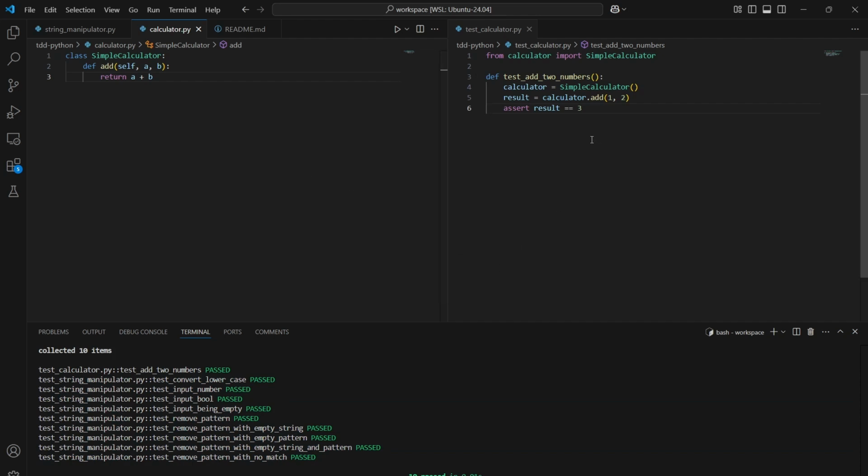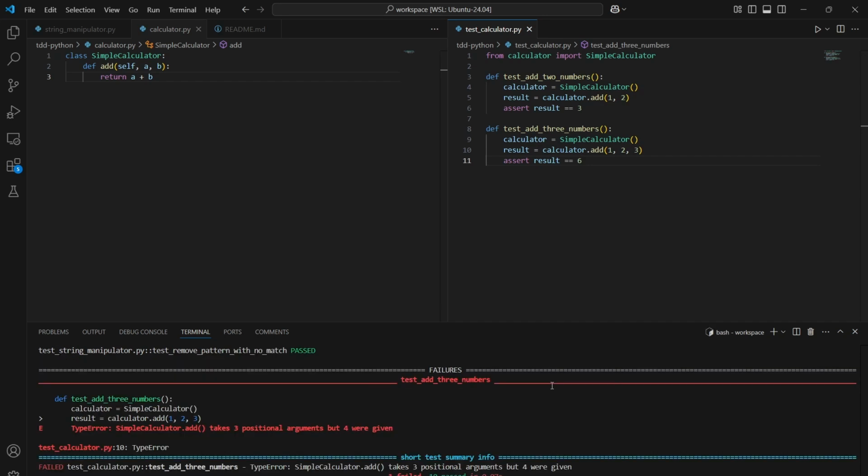Now the requirement for this add two numbers, based on the blog, is that you can add more than two numbers, and that's why the function was named add two numbers, which means let's add three numbers, because if I can add multiple numbers, three numbers should also be there. Let's see how good Copilot does. Reasonable. I can take that. Now, of course, if I run this again, it will fail because there were three positional arguments expected, but four were given, which makes sense. So how do I change that?